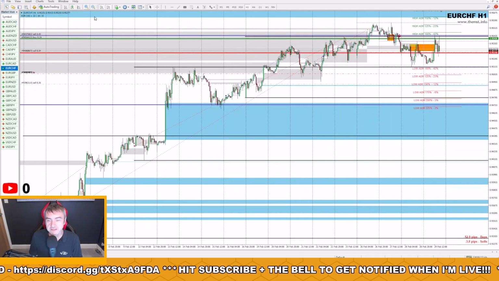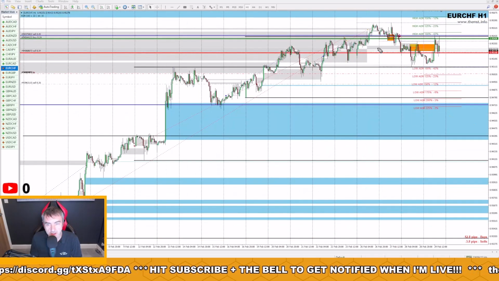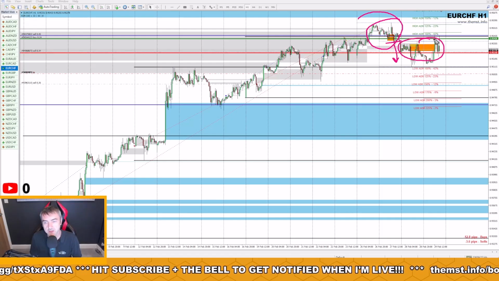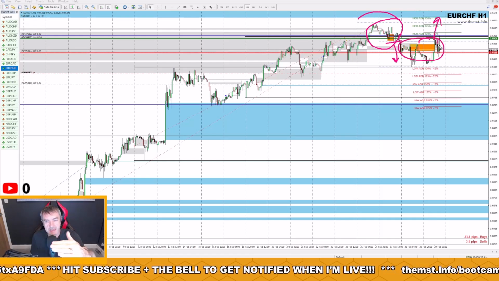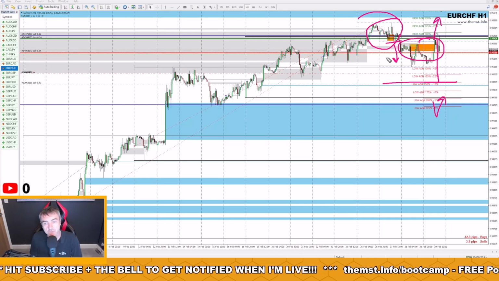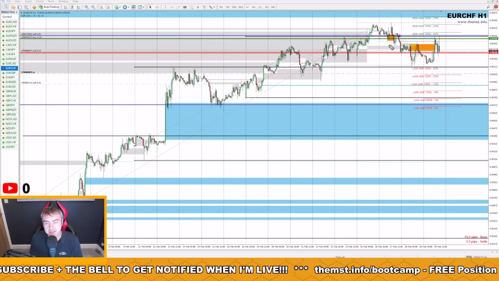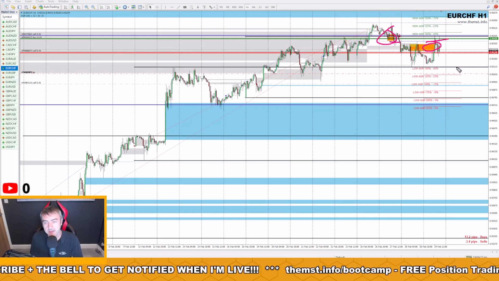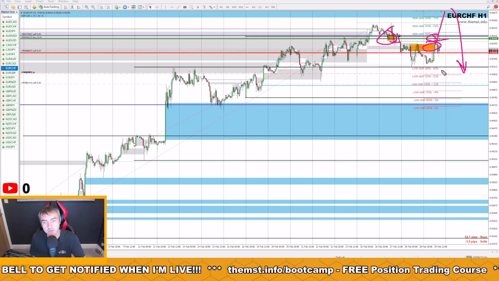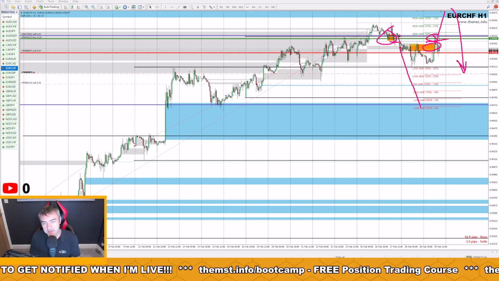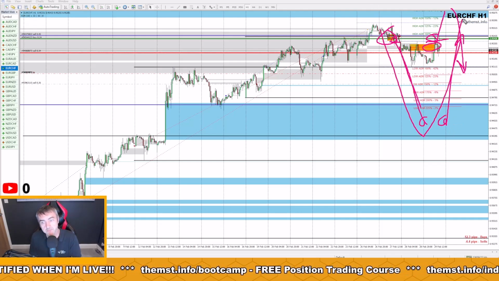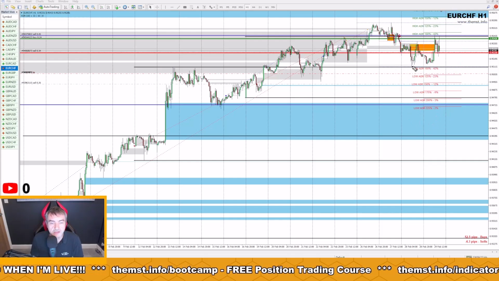But the idea of the strategy is we don't know obviously which way price is going to go. So if we get a market reversal alert short, we enter short. If we get a market reversal alert long, we enter long. And then we set a distance before we scale back into our positions if they are going wrong. So what will happen in this particular case is we go short here, we go long there. And if the market moves up, we take profit on this position and scale into the short. If the market moves down, we take profit on that position and then we scale into the long and get out of that position when the market moves back up. So that's all position trading is.